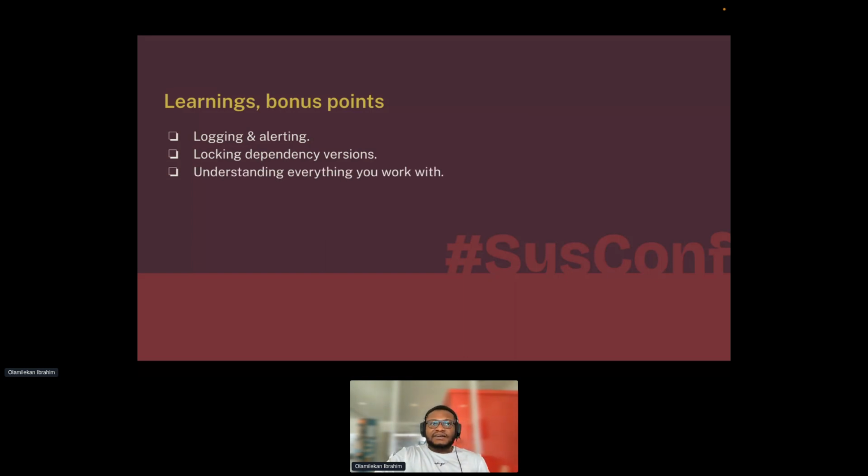Then another thing that really helped us was understanding everything that we actually worked with. We had a lot of dependencies, and anytime we see an error, it's always really difficult to navigate and figure out what exactly that error means. One thing we really learned was that understanding all those dependencies helps you debug faster.